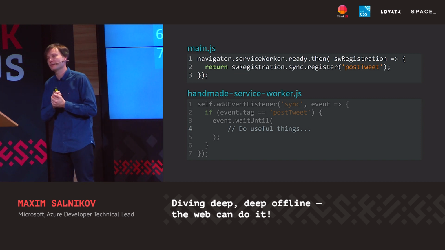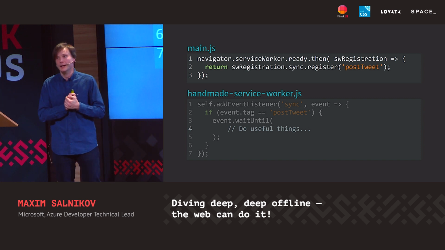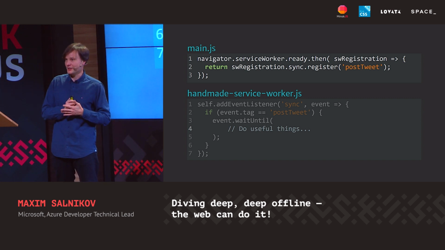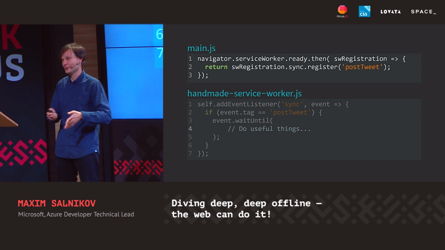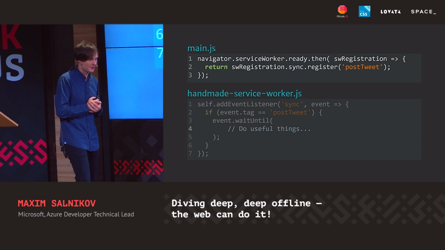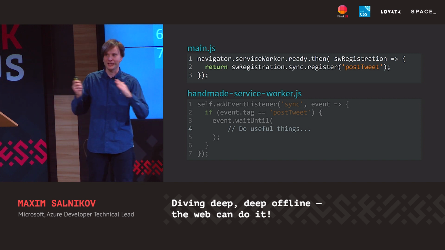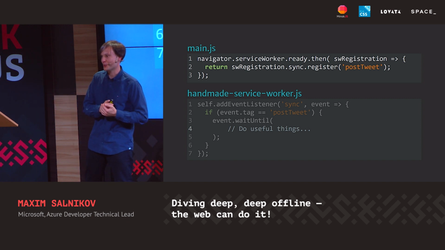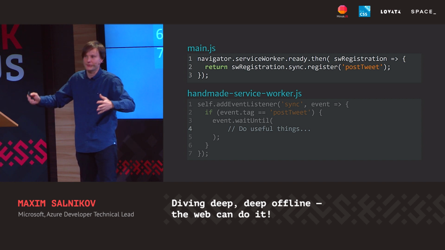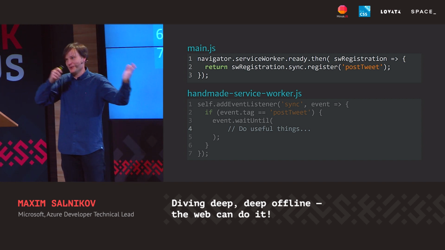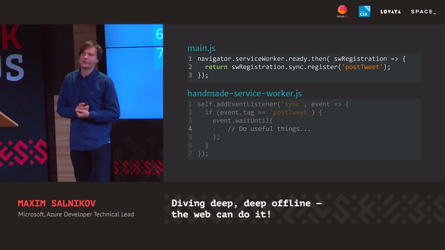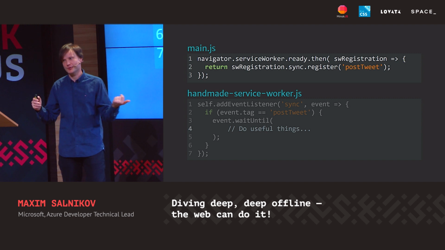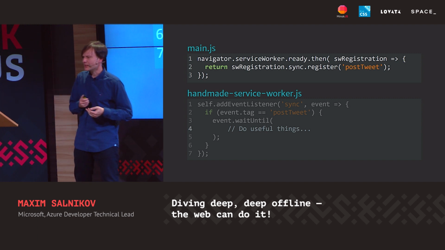And now currently it's available only in Chromium engine. Luckily, automatically this will be available in Microsoft Edge browser quite soon. Why? Who can tell me? Exactly. So Microsoft Edge will stay Microsoft Edge. The name will not change, but it will be driven by Chromium engine inside. And of course, all these perks we have related to PWA APIs, they automatically will go to Microsoft Edge, which is good for developers. Maybe not so good for, I don't know, browser diversity. So there are pros and cons, like always.